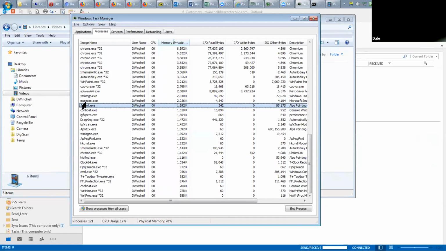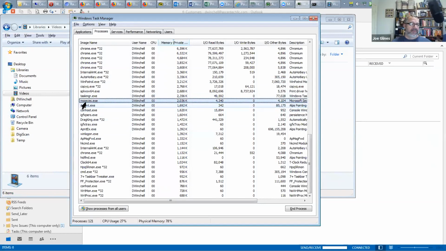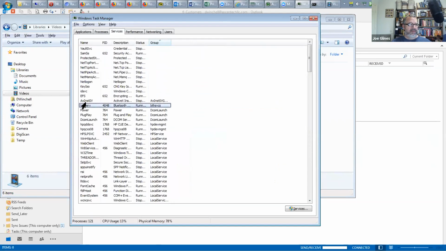AutoHotkey's a virus. It took over my computer. I can't do anything. Look what it's doing. Can you? We can't even get to the applications tab instead of the processes, right? There's no way to. Is it maybe Control A?